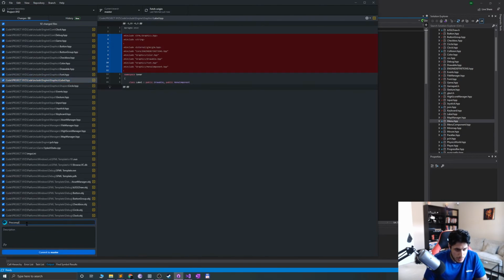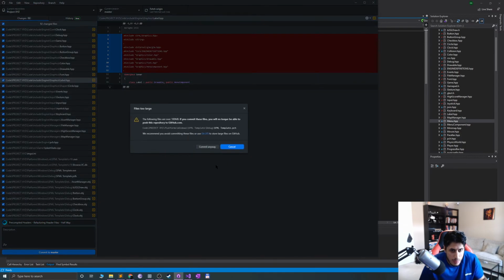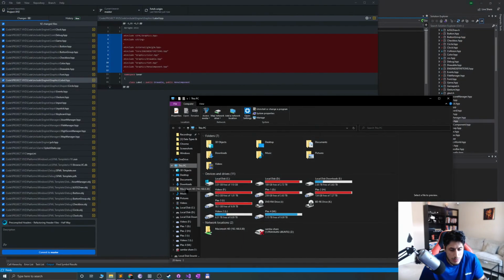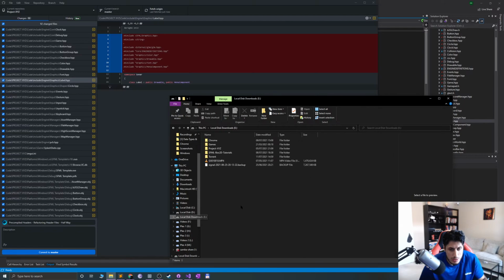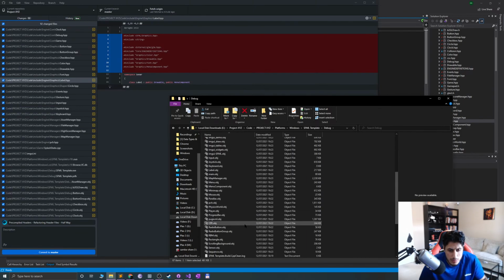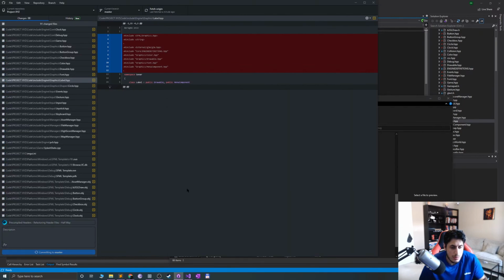Okay, precompiled headers, refactoring header files halfway. Okay, so we still got some big files, and I believe that's probably. If I go to document, not documents, it's in downloads. I think that's going to be in PDB is not that big, to be fair. Yeah, this is the one. There we go. So if I remove the PCH, there we go. It should be all good.